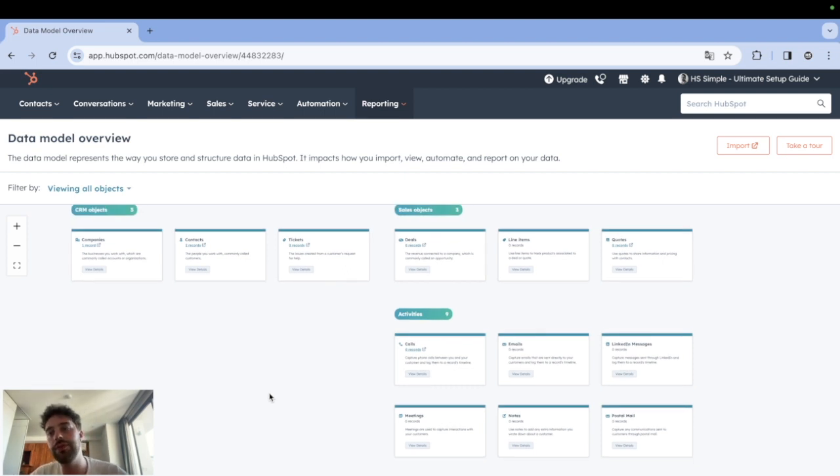In conclusion, if you need to remember a few things, your HubSpot CRM is divided into several databases called objects. We find the contacts, the companies, for instance. The information of these objects is organized in properties, and the information of a specific property of a particular record is called a value. Each object has its own properties, but the objects are linked to each other with associations. And HubSpot allows you to track all the activities related to these different objects.